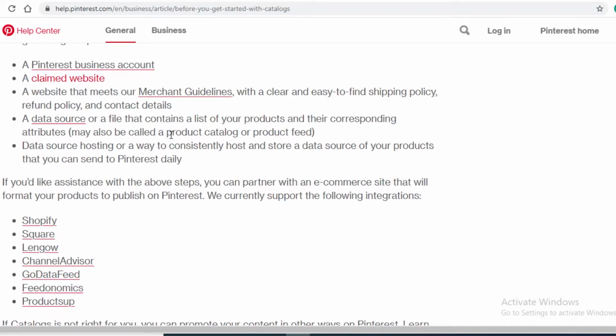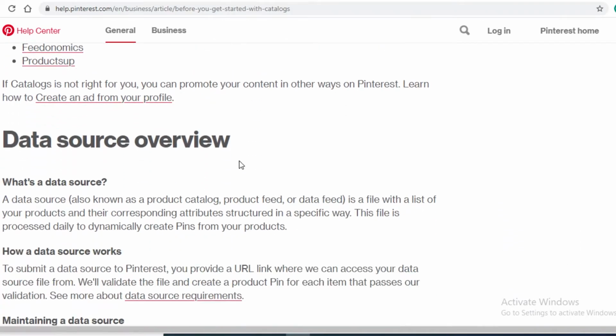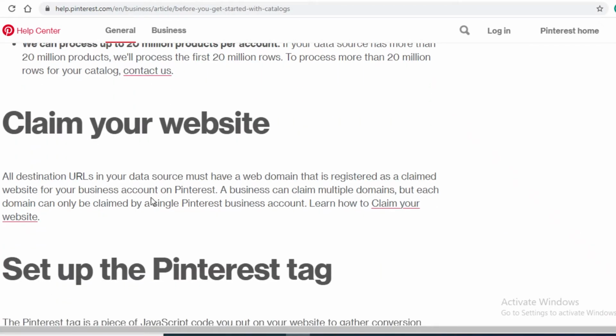Then you will also have to create your own data source, so you're going to have your own hardware that is going to be hosting your product catalog. Your product catalog also needs to be approved by Pinterest. As you can see here, you will have to have your own website for this purpose. So if you don't have a website, you're going to have to create that first, and then you can start selling whatever kind of products you have.